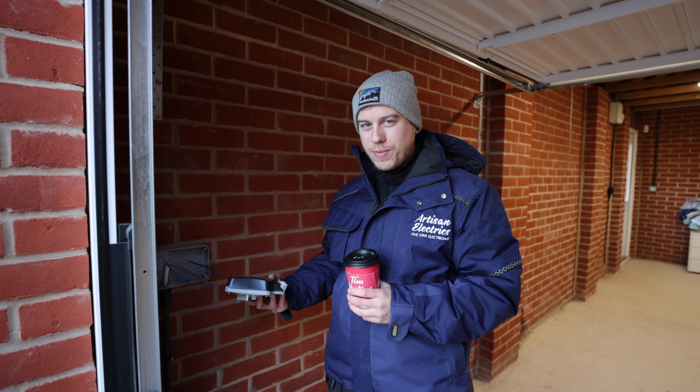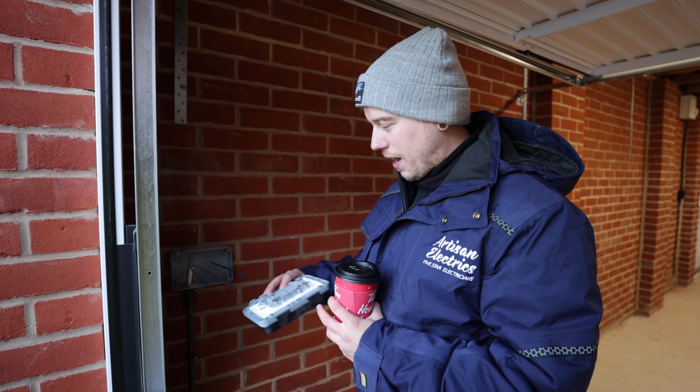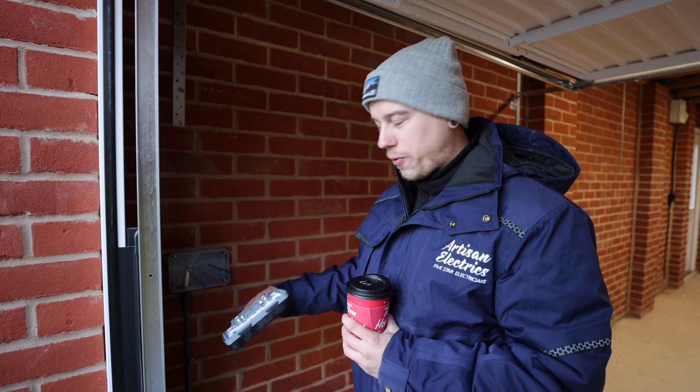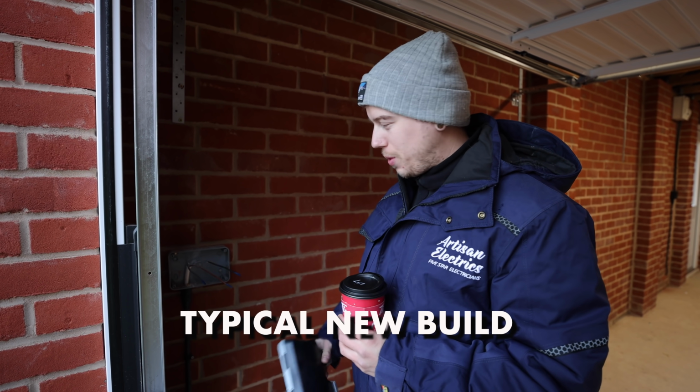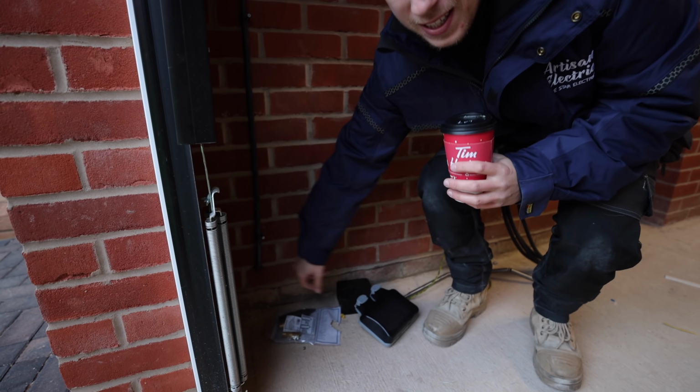I literally just missed this on camera. I literally unscrewed it from the front and every terminal just fell off the cable. Typical new build. No sleeving was on the cables or anything. A nice little classic blowout down there.